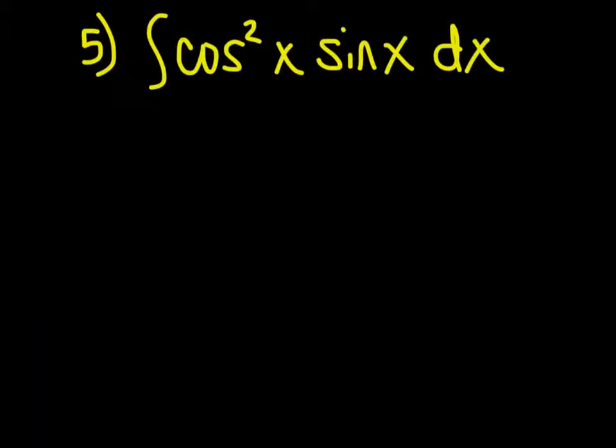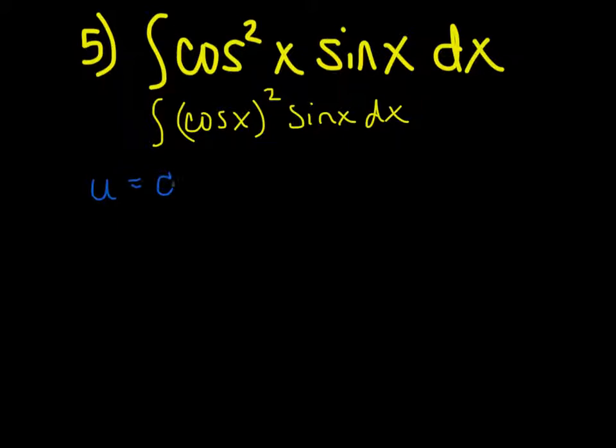Okay, as we take a look at this next question, it's asking us the integral of cos squared x sine x dx. So if you're trying to find that inside function, it might help to rewrite it as the integral of cos x quantity squared sine x dx. Now you can see that the inside function is that cosine x. It might also help us to think about when you would have to use the chain rule with differentiation. It's oftentimes with that same inside function that you'd have to use u substitution with integration. So in this case, we're going to go ahead and make our u equal to cosine x.